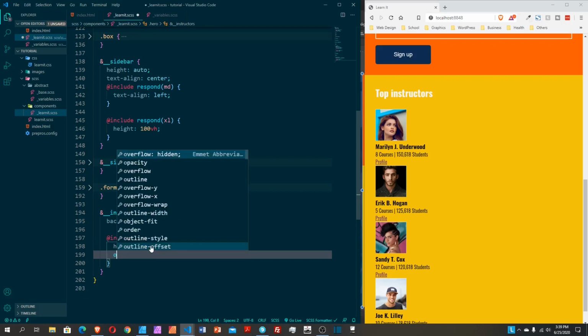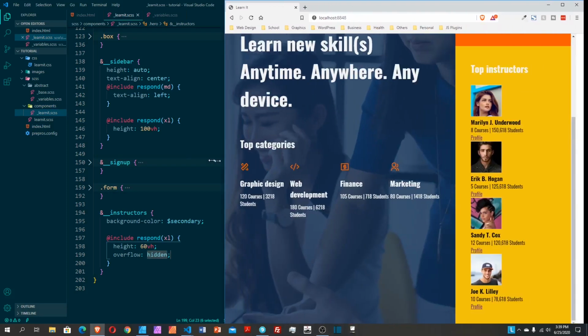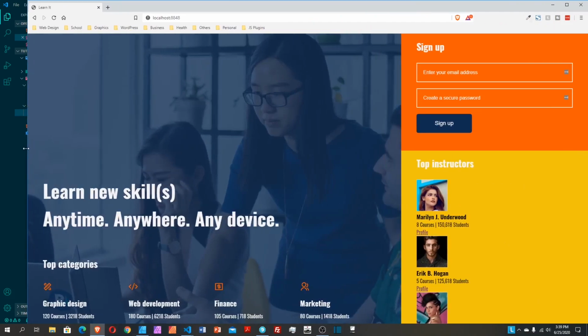I say overflow again to be hidden. So this is what it looks like on extra large devices. Now we have to style this so everything is shown.